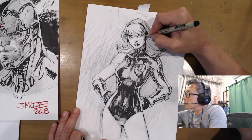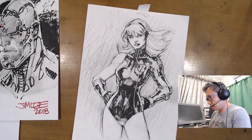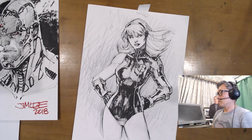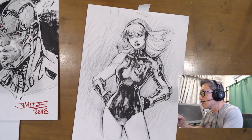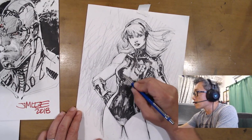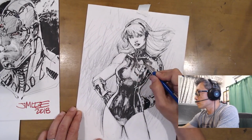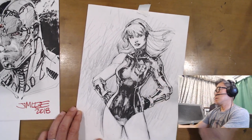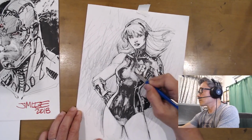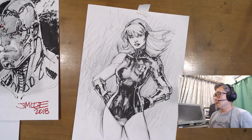Okay. And do some more rendering here with the pencil. Just kind of darkening up values. And I think I'm done.